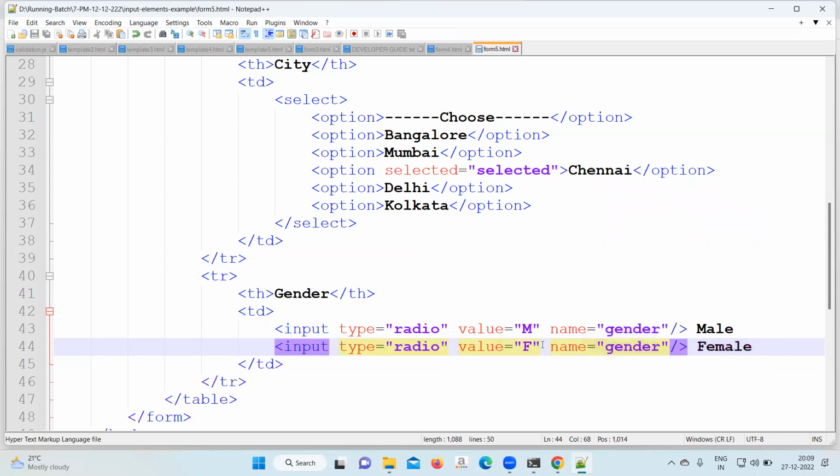So the variable will be the same and the value will be different. If we select male, the variable name will be gender, value will be M. If we select female, the variable remains the same, gender only, but the value will be F.